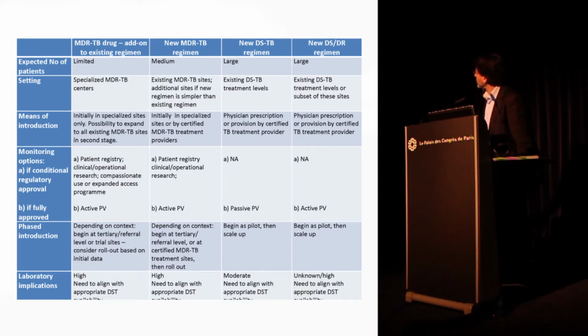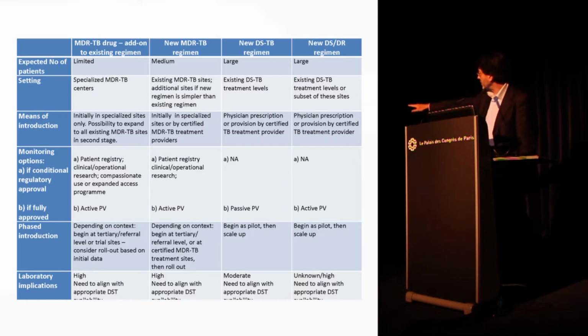So for each of the 4 different models, we try to assess a series of criteria in order to define how these drugs should be introduced: what would be the setting of introduction, what would be the means of introduction, what would be the monitoring options in terms of whether the drug has been approved conditionally or fully approved, and then the laboratory implications. This is work we are presently doing with the Task Force on New Drug Policy Development, and this is work in the making.